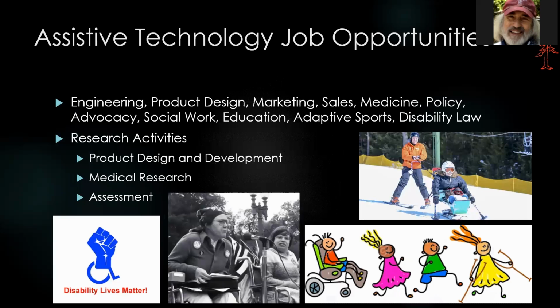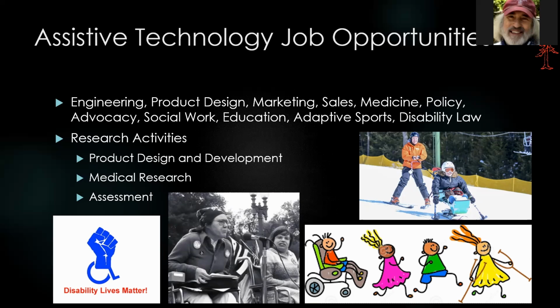Well, there's a lot of things you can do. You can certainly teach assistive technology like I do. You can work for a company doing engineering and product design. Again, with a company, you can be involved in sales or marketing. Or at the government level, you can work on disability policy and advocacy, social work, education. There are all sorts of things in adaptive sports and legal issues as well that extend to assistive technology.